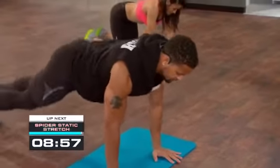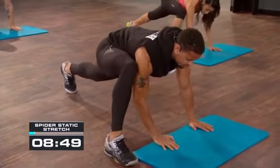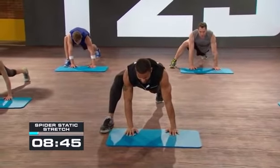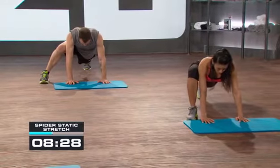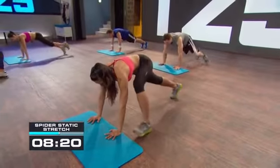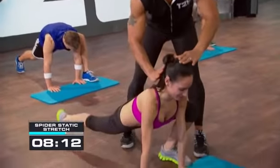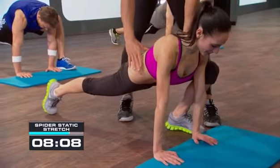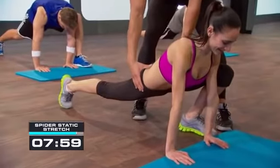Plank position — walk to the back of your mat. We're going into the spider static stretch. Left leg comes out wide — connect the knee to the shoulder. In this position, lengthen half your body, bent knee bent, the back is stretching back. Push that back heel onto the floor. Hold it — six, five, four, three, two — quick switch, but controlled. Take the foot back, take the other one up. Get the control. It's not about overemphasizing a stretch — it's about getting the perfect stretch and focusing on what your body can do functionally.